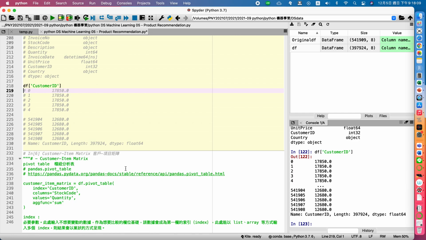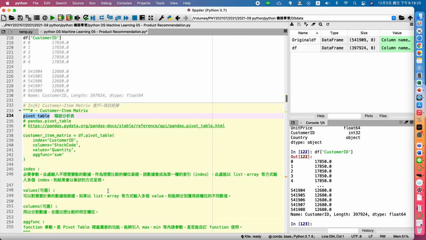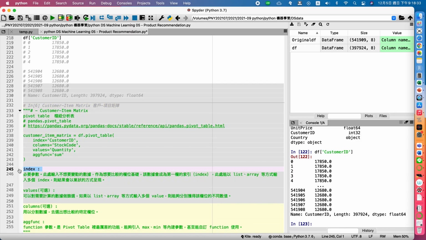which is, a customer buys what kind of product. So we have to build the customer item matrix. We have talked about pivot table before. So there are three important parameters for the pivot table. First one is index. You have to decide which variable should be in the index.